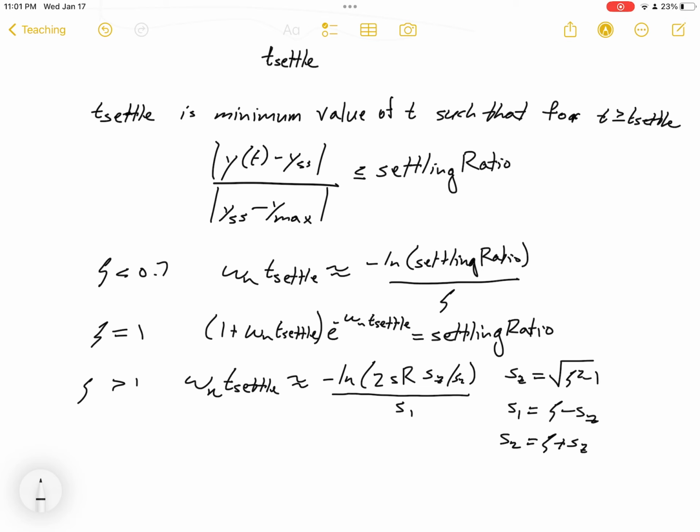So as you can see, analytically calculating the settling time can be difficult, but the settling time is one of the best ways to describe how long a system takes to respond, and one of the more useful ways, particularly when you want a system to get somewhere. When you're trying to control a system, the settling time is one of the more useful ways to talk about how well your controller is behaving.